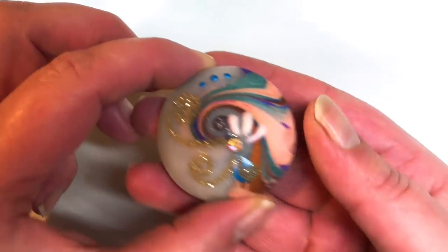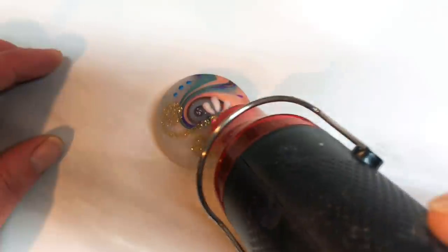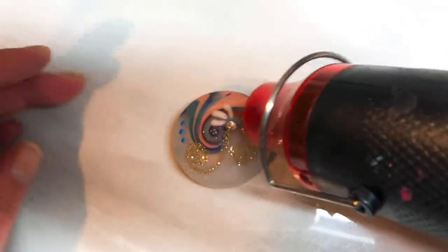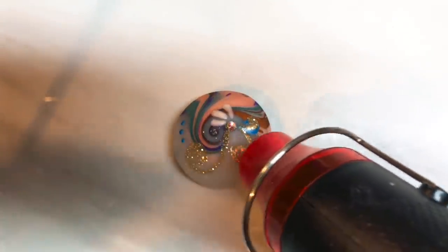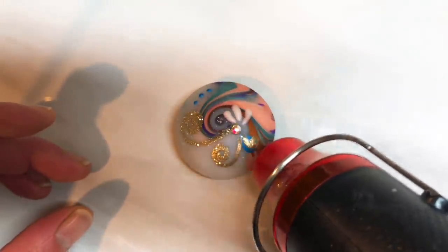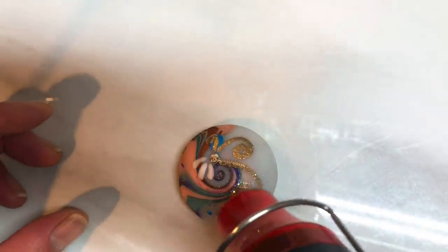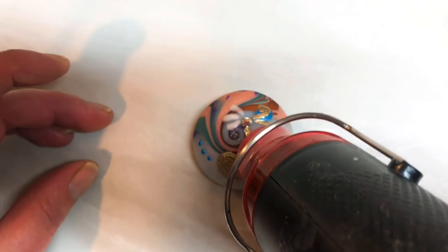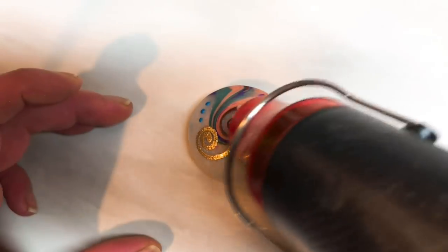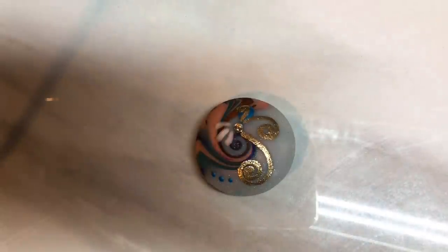Now, of course, this needs to be heat set. So it's going to be noisy for a minute or two, but I'm just going to get my heat gun and just start applying heat to that. So just hold it over the embossing powder. Just let it do its thing. And it doesn't take long, and you'll see it start to melt after 10 or 15 seconds. So those two bits are done. I'm just going to turn it around and do this bit. And there we go. Easy.